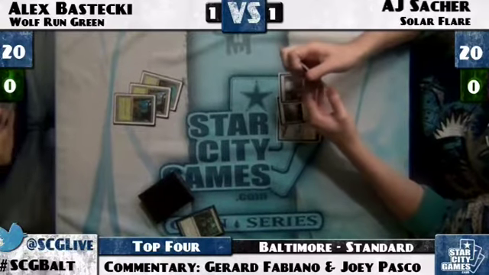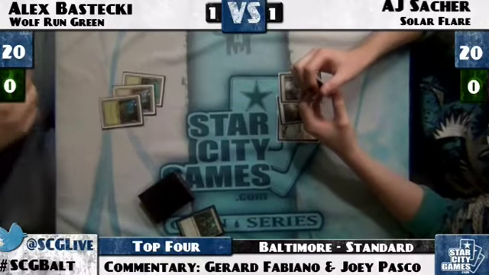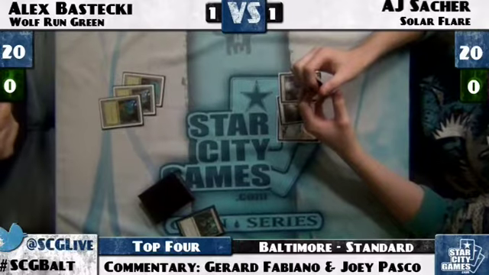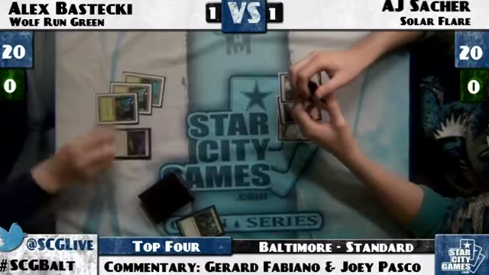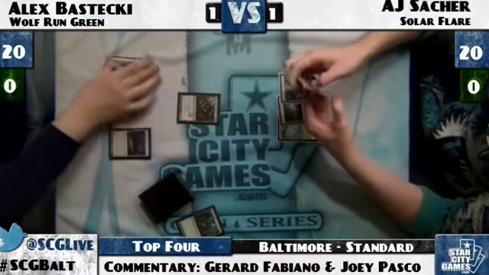Plus Mana Leak could get like a Worm Coil or a sword or something. Yeah, so it's a little bit more versatile. Alex can play around it really late game, but AJ just needs to use them early. Yeah. All right, there's Wolfron and there's a Thrun.